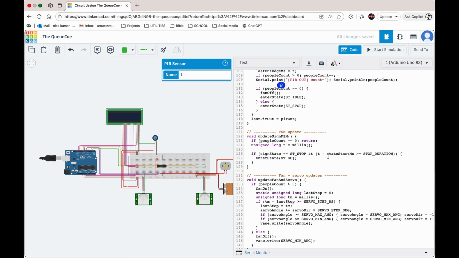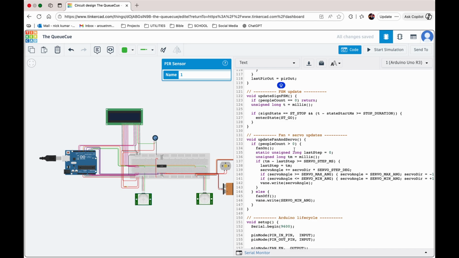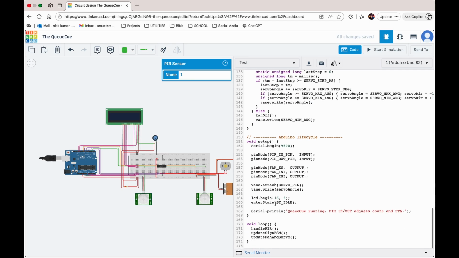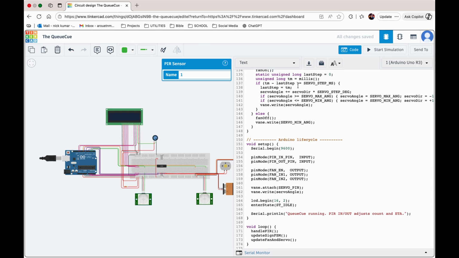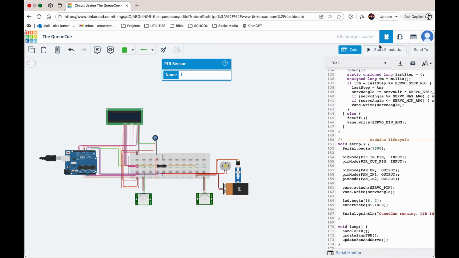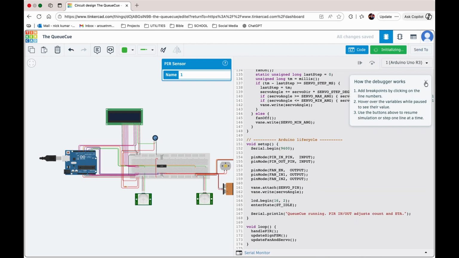Then we got this to change the state from stop to go after 10 seconds. You'll see it on the simulation. This is for the commands for the fan and the servo. And then finally, we got the void setup, of course, and the loop, which is basically just the checklist repeating what we already defined over here. And then now for the good part. Let's see it. Start the simulation.